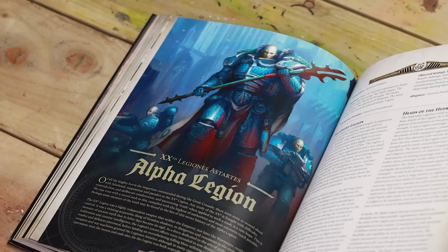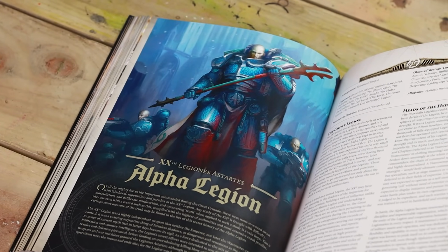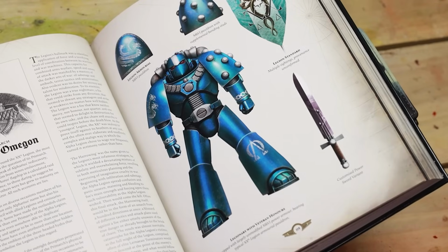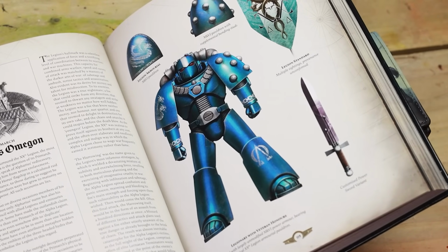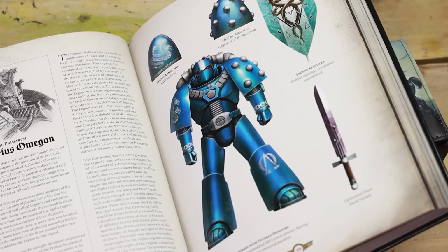The Alpha Legion, under Alpharius, and possibly Omegon, were enigmas wrapped in deception. Masters of infiltration, subterfuge, and misinformation, they operated through hidden networks and manipulation, rather than brute force.